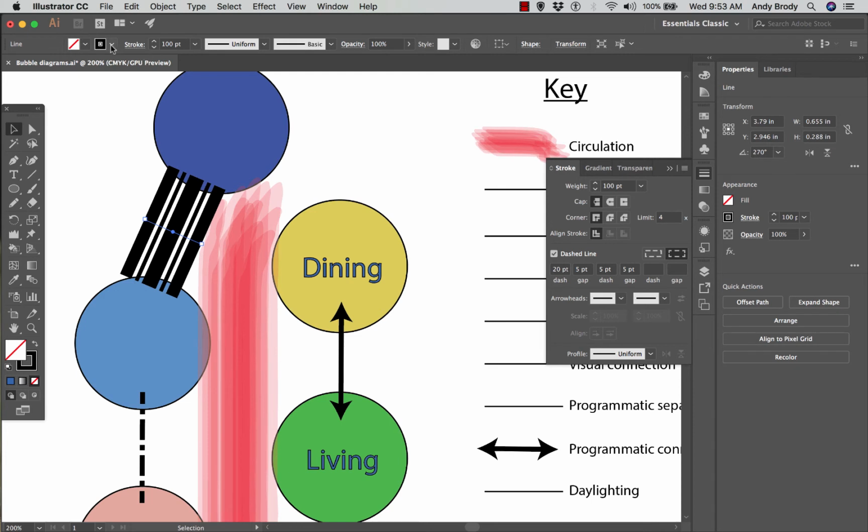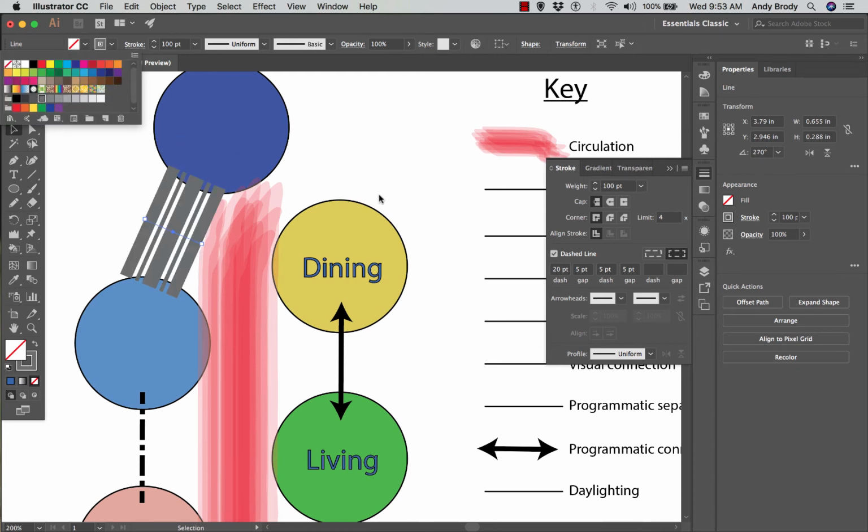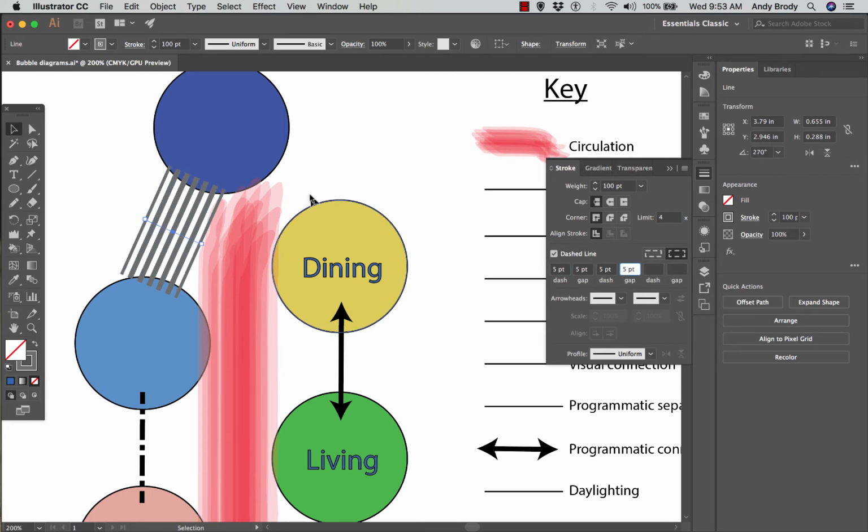And let's make it gray. I don't really like the way it looks, being that heavy. But you can easily change the dashing. Like maybe I'll just make these all 5 points apart. Okay, and now I'm kind of indicating a connection between these spaces. And again, you might want to fiddle with these to make them look graphically representative of what you want. You know, that's a really nice way to draw spaces together.